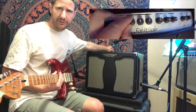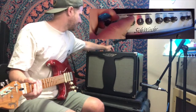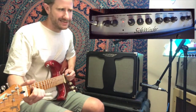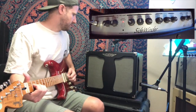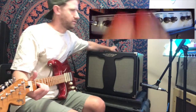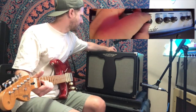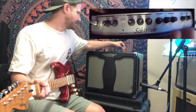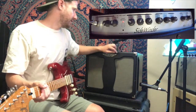So the amp has volume. It can get quite loud, way louder than I need for my room here. And then your bass and treble controls, which perform exactly as you'd expect. Control the volume of the reverb, and then we can also control whether it has more highs or lows to shape the tone.